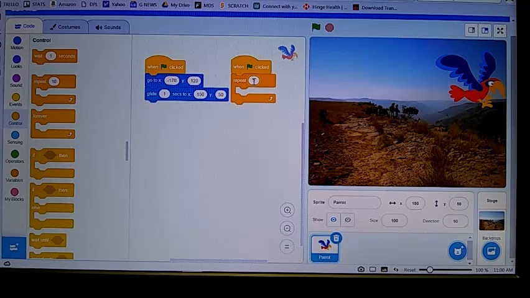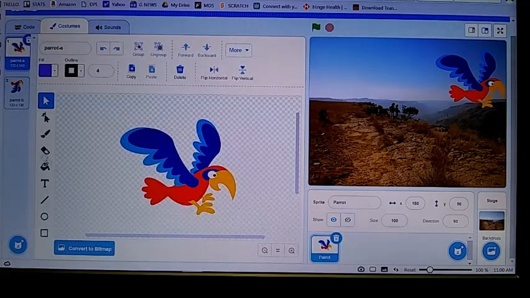Okay, so this is where we're going to be changing his costumes, which means that he looks different. His wings might be up and then they'll be down. So let's look at the costumes for a second here on this tab. And we have just an up and a down. He has 2 costumes there. Okay, let's go back to coding.